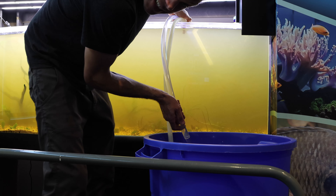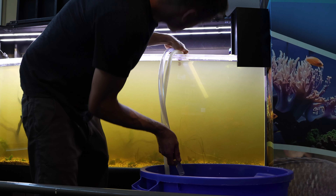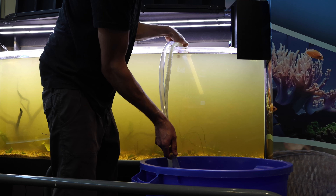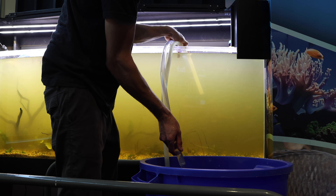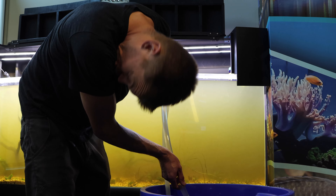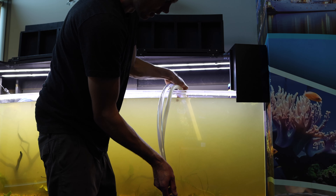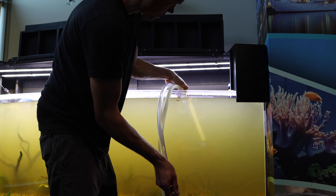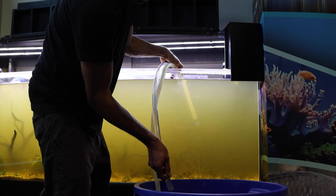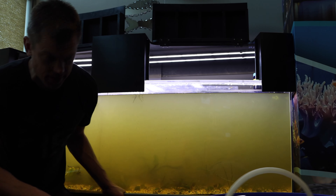I just realized this is an overflow system — I need to stop the overflow, but that means the pump's going to run dry. I'm going to slide this out of the way and kill the pump. By the way, rainbow fish love big water changes — rainbows love big water changes. You can see the pump spurting bubbles, which means it's about that time. I've got two siphons rolling so I'll let it run just a second. The nice thing is you can see how easy it is to siphon back down into the sump.